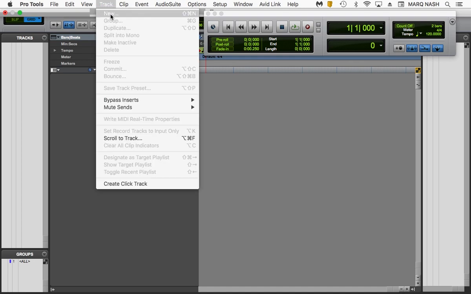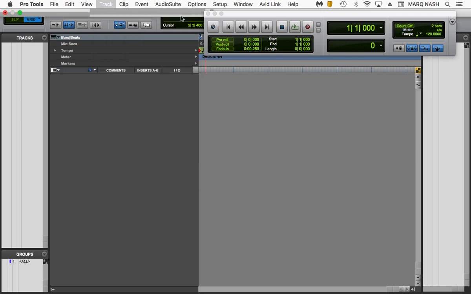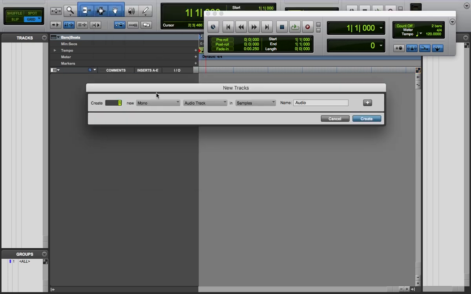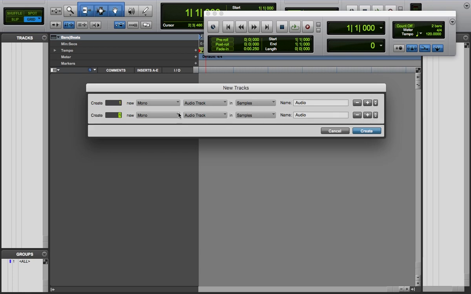Track, click new. As you can see, it's a hotkey over here, so you can hit Shift, Command, N. Next time you need to go up there. Let's create an audio track. As you can see, it's one track there. Audio, samples, you don't need to mess with none of this. Let's just click plus. Add a master fader. Master fader is always going to be stereo. When you're recording audio vocals, guys, your vocals, always keep those on mono. All right. Let's create two tracks.